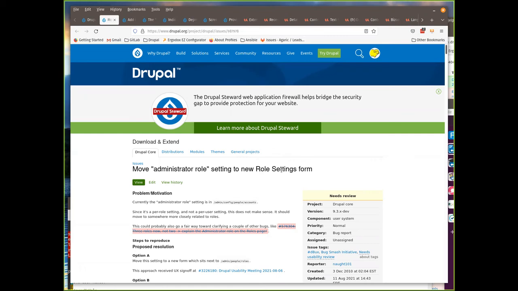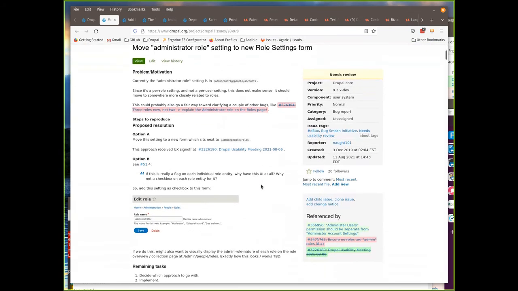Yeah, so since our last review, there was some work done to implement the suggestions, and then an idea came up when we were looking at it, and it's nicely summarized in these two options that we now see. The idea that we proposed before is option A, which was to basically create a form that lives next to admin people roles.